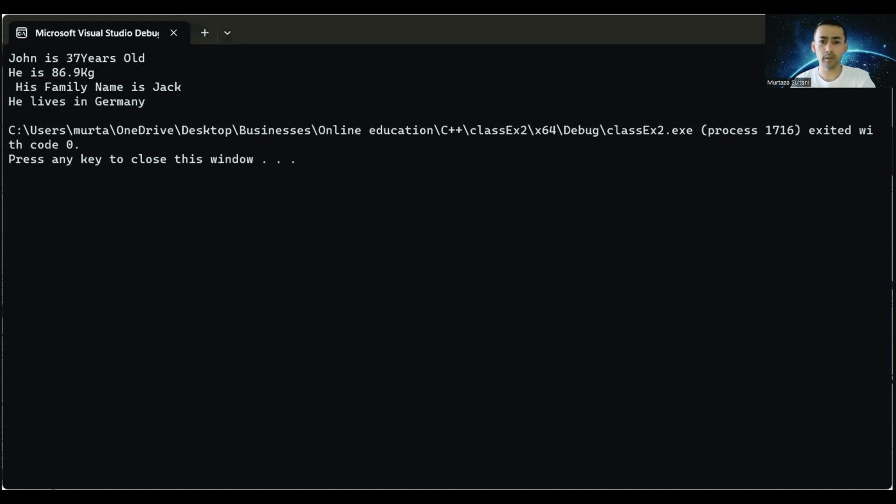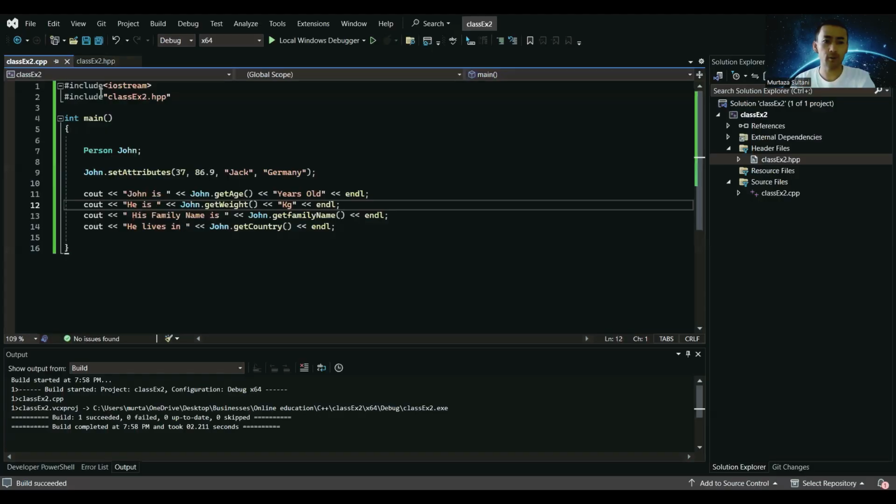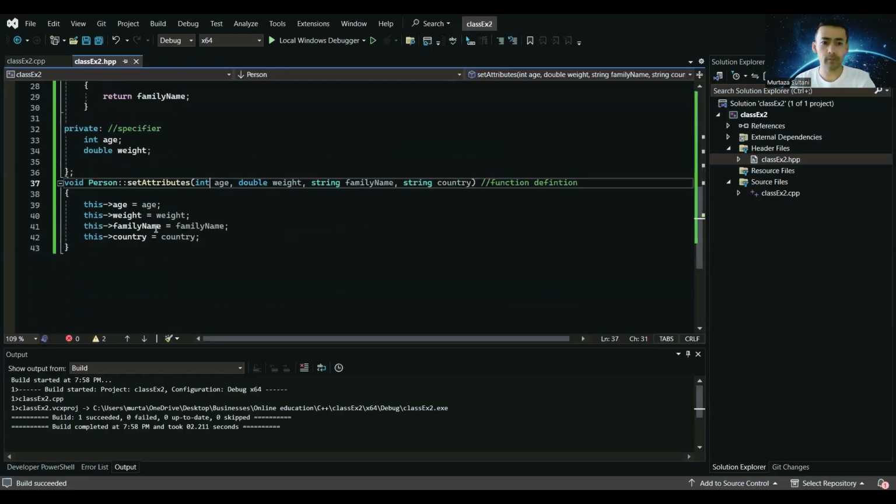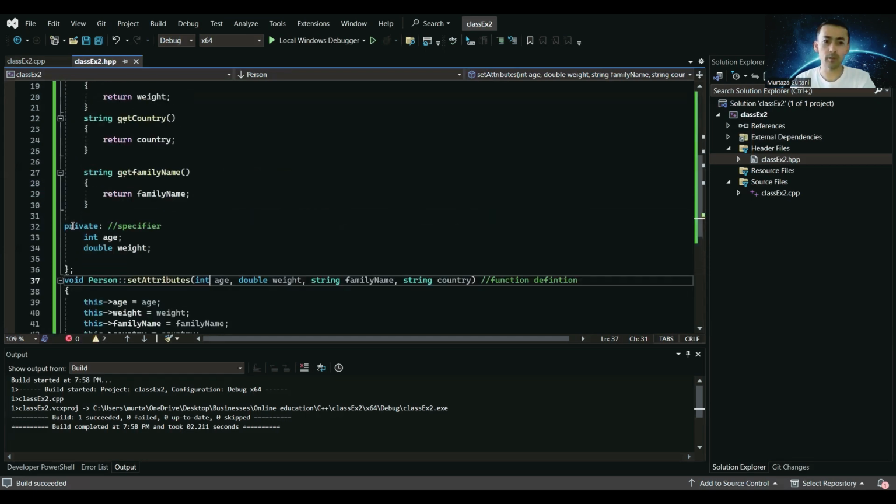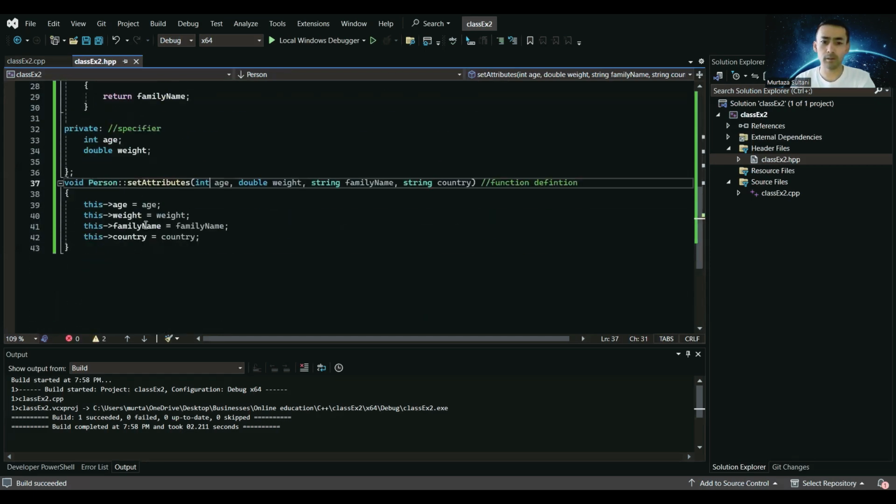This way, we created a shorter version of this previous example, a bit different one.